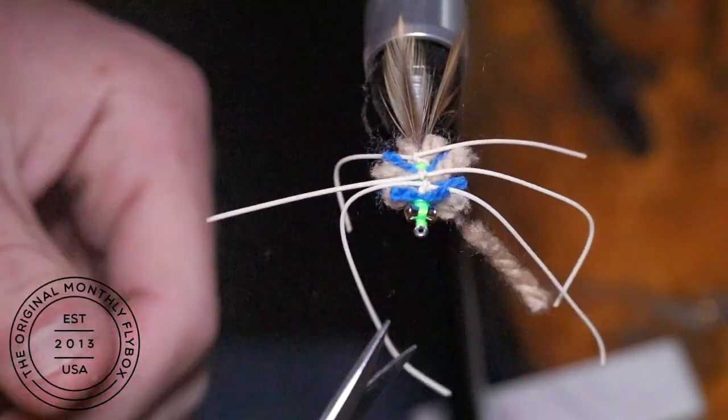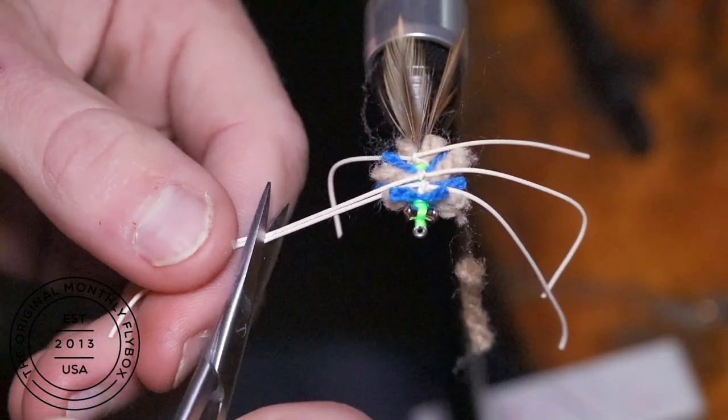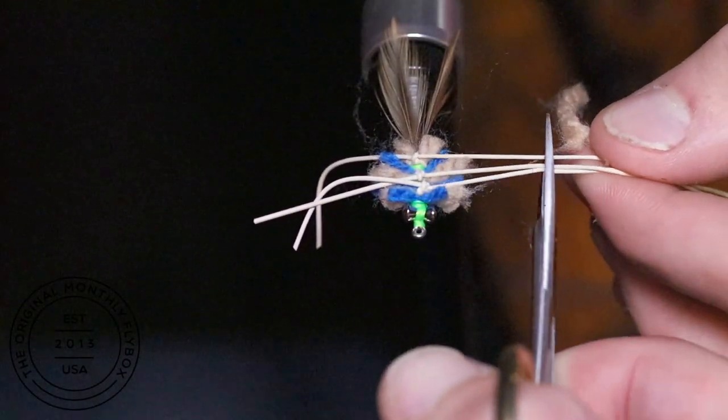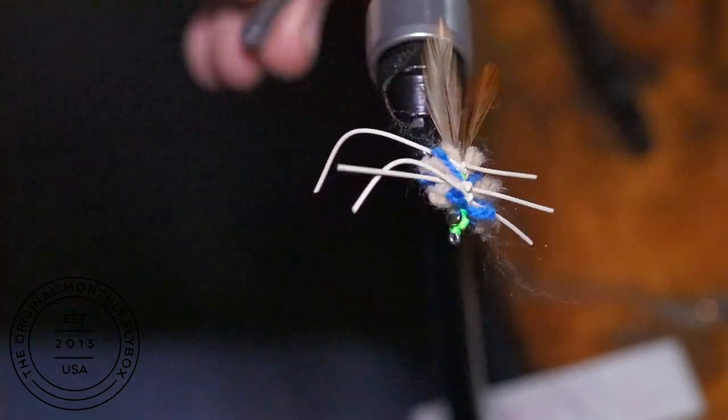And there you go. You've got yourself a nifty little blue crab. Perfect for flats fishing all up and down the East Coast.